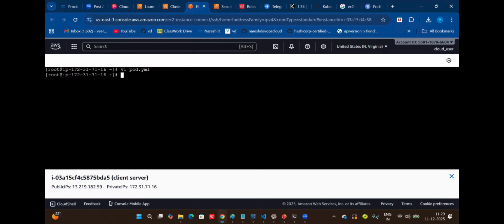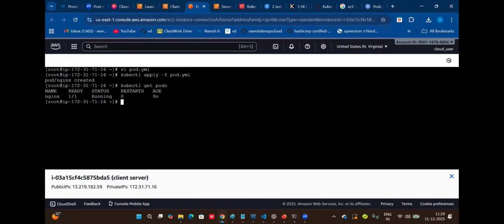Okay. The command to run a pod is kubectl apply -f pod.yaml. File name, apply. Whenever you apply, guys, how many pods will be created now? One pod will be created. How to check? kubectl get pods. See, one Nginx pod is running, right? So one pod is running.